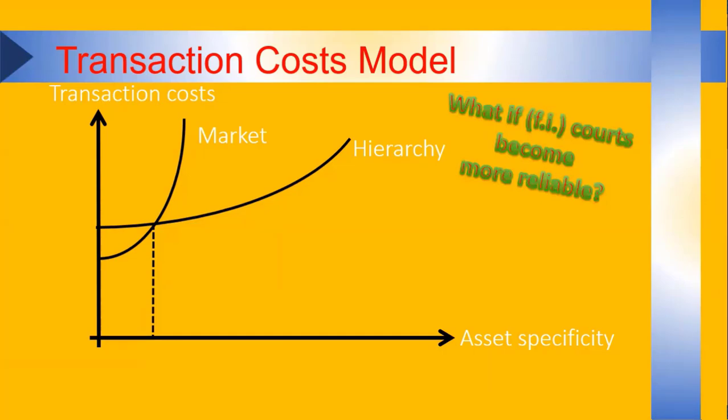The second thing that can happen is not so much a change in asset specificity, but rather a change in the rules around the transaction. So the kind of the mapping of asset specificity onto transaction cost. Asset specificity is expensive because there's a risk of opportunism. And you need to do something to prevent that opportunism. For example, have really extensive contracts. Now, if making extensive contracts becomes easier, then there's no change in asset specificity or in complexity. The transaction is still the same, but it's less costly to engage in this kind of activity.